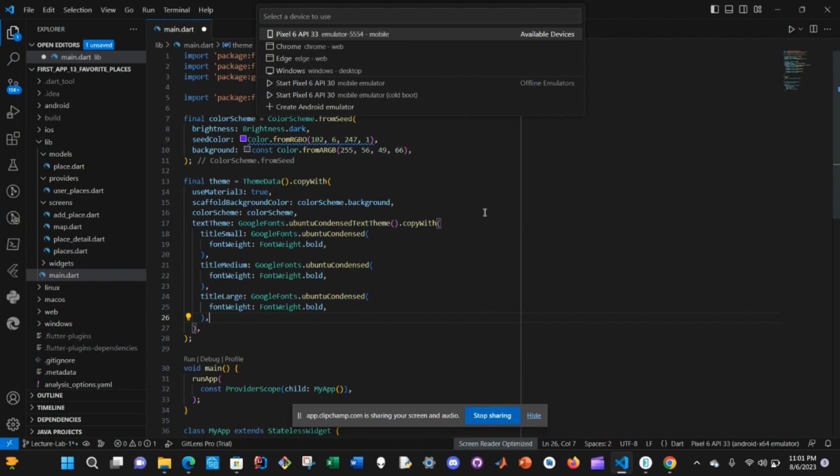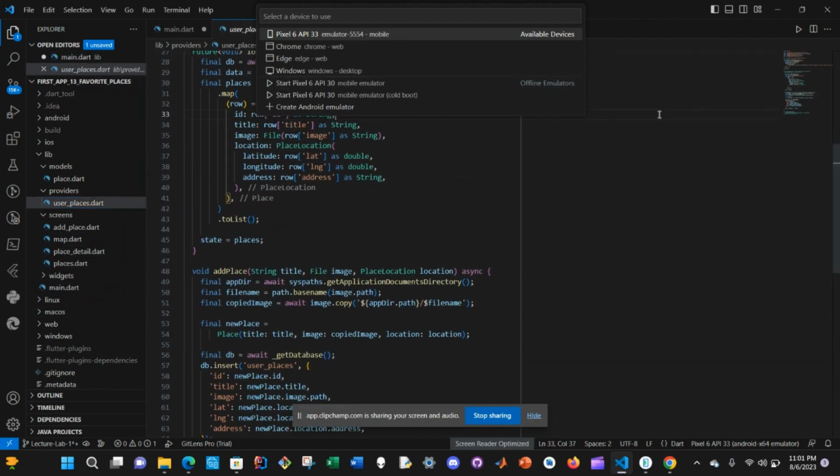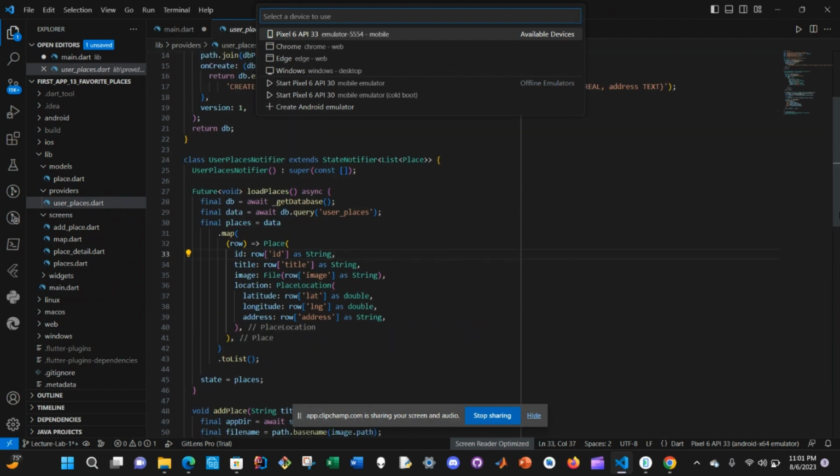Sorry about that, but it's the user places notifier: load places, insert place, basically SQL, and get database in the user places Dart file. So it'll be right here. That was a key fundamental concept. Basically you return a future and yield a database.